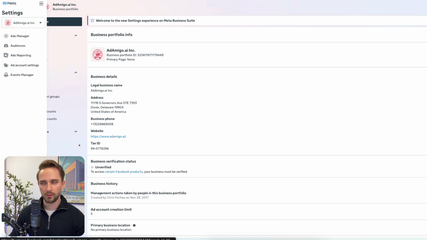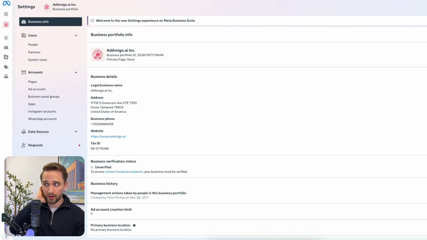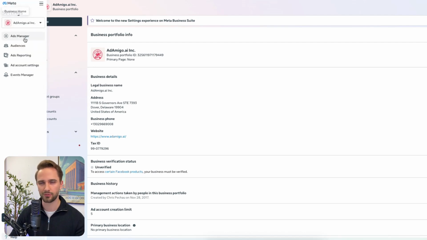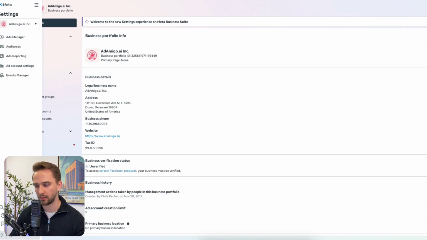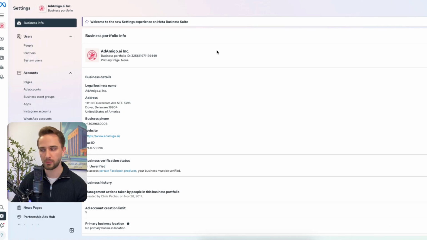Once you are inside, you'll find a settings icon, probably on the bottom left. What could be is that you are actually not in the business manager, but in something called the business suite. If it looks a bit different and it says business suite on the left-hand side, then you know you're in the business suite. Not a very helpful application yet. So click on help, and then you'll see here, switch to business manager. And so you can make the switch to business manager. And then I recommend just bookmarking it so you'll find it easy moving forward.